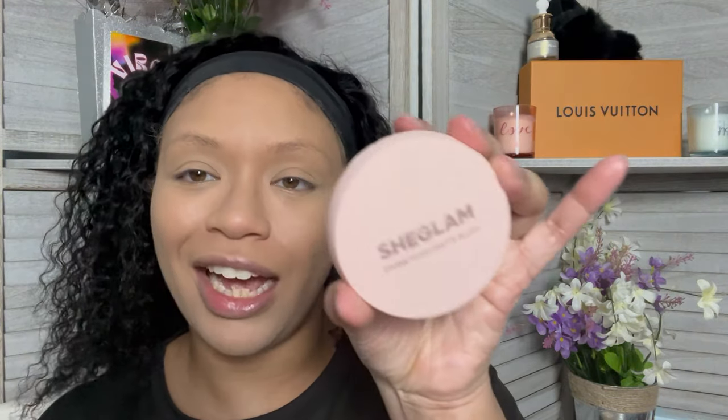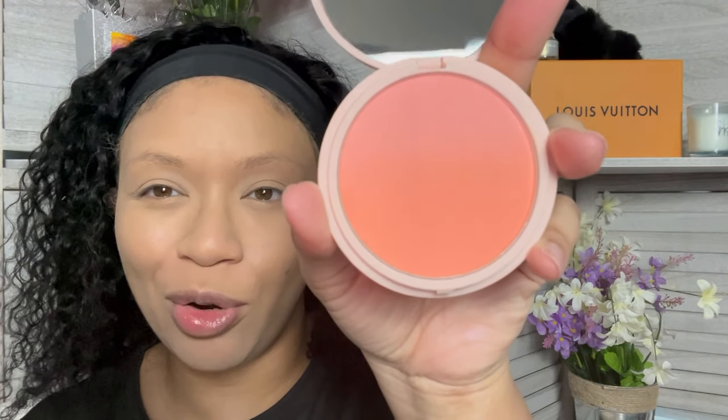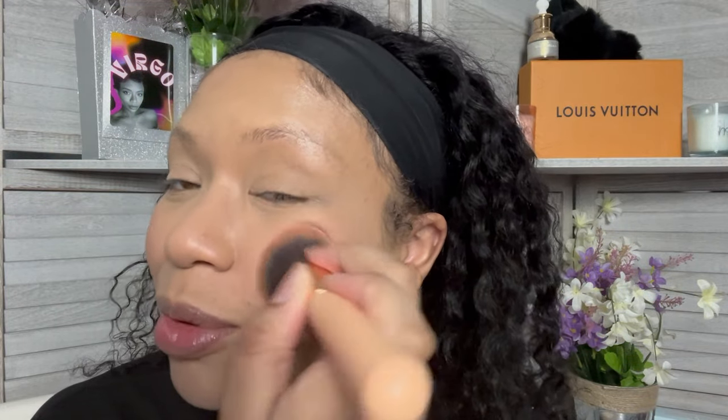Next, I'm going to try another new product. If you watched my She Glam haul, I got this cute blush — I haven't tried this one yet. It's like a really pretty peachy, gorgeous sunset color. I absolutely adore this and I'm so excited to try it. Come to mama! I love that. I forgot to bronze — I just realized I skipped bronzing and went straight to the blush. I need to get my bronze on. That is so pretty.